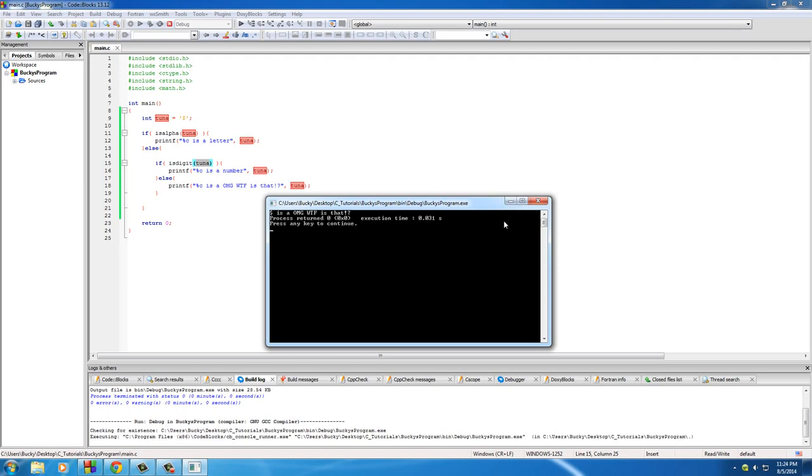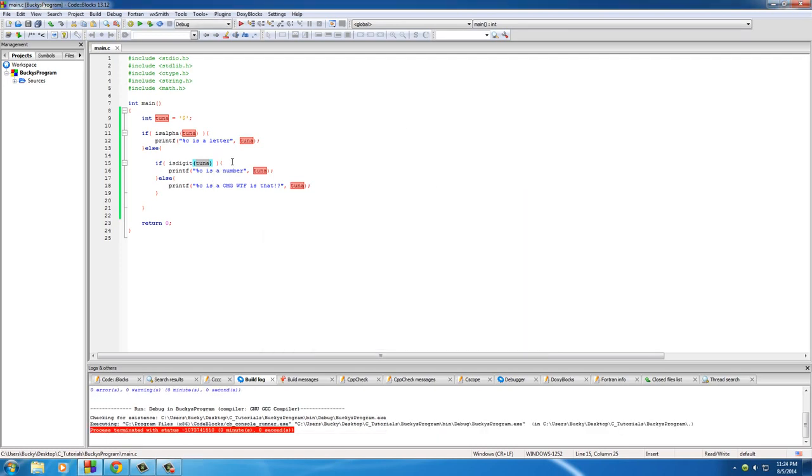Pretty freaking cool. So again, right now you guys are like, okay, so behind the scenes it converts everything to an integer, but I'm just going to stick with characters for now. However, later on you guys are going to see why this information is useful and how you can do cool things other than just test the character and print out something on the screen. So again, now that you have that knowledge in your brain, make sure it stays there because you're going to need it later on.